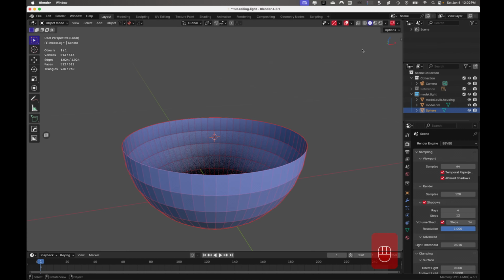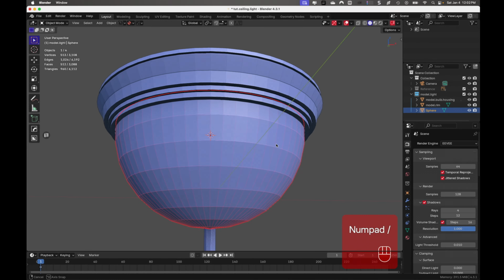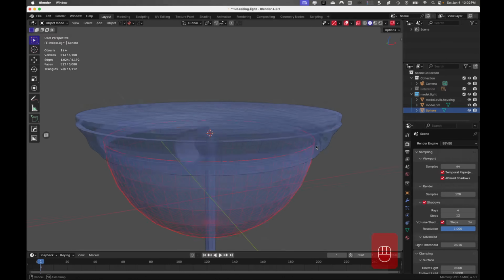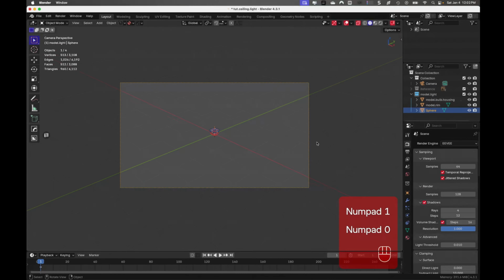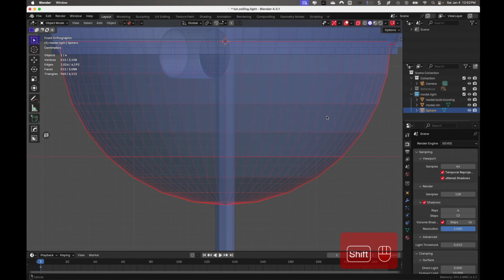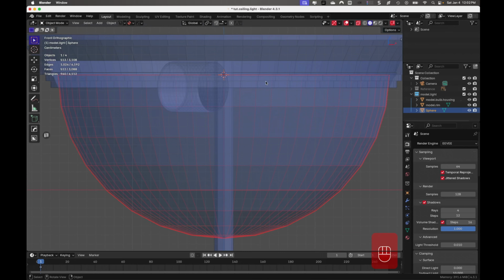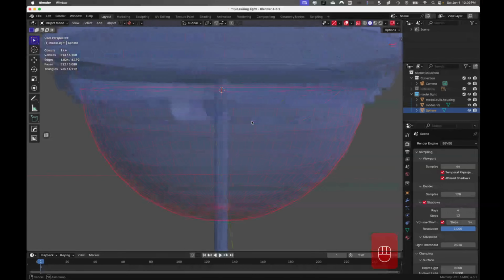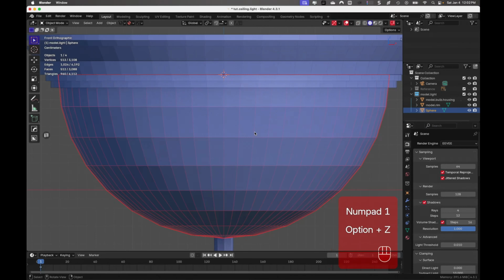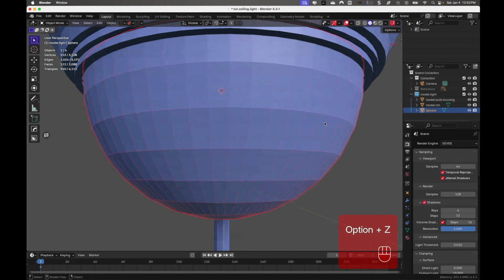If I go back in object mode, so that cuts it into this nice little dome here. And then what I want to do is hit / again. We're gonna go back and take a look at all of this. Let's go to X-ray mode. Let's look at it from the, hit the wrong button, hit camera view, not front ortho. I want to look at it from the front, and if you look, it almost dropped it directly on our line here where our 3D cursor is. I think this might be right, guys. I'm just kind of eyeballing it in here. Let me turn X-ray off, and I'm gonna look.